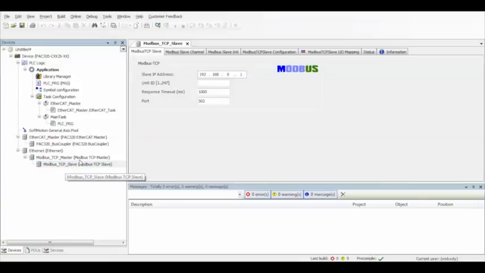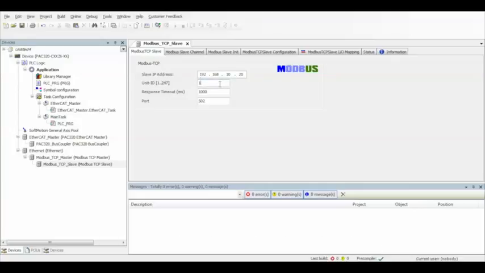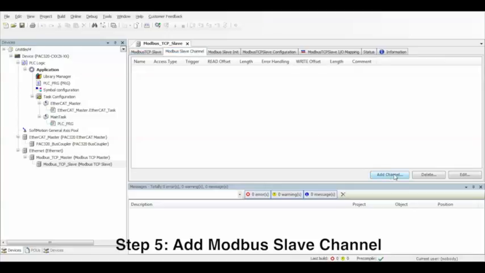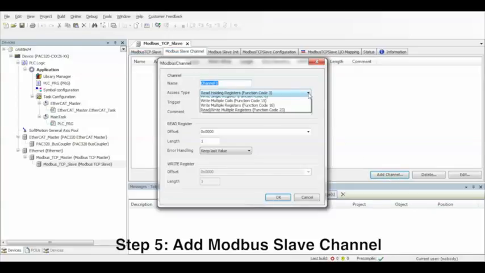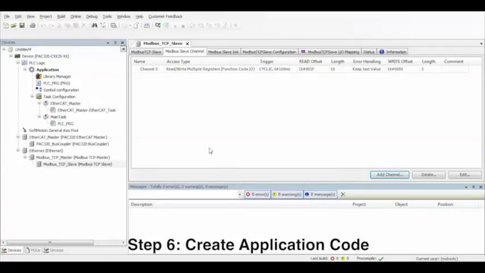Once we've got our Modbus slave added underneath our master, we can set its IP address, and I've configured the A1000 to be 10.20. We'll give it a unit ID. We can add a channel for reading and writing variables to it, and we'll use function code 23 to do that with the correct offsets. This was 19 and 10. This was 0 and 3. We've added those. We can map our inputs and outputs.